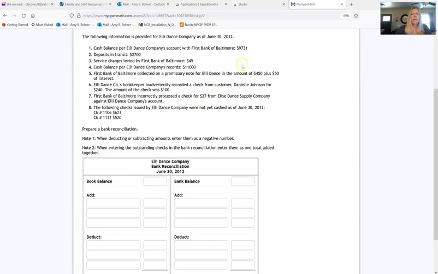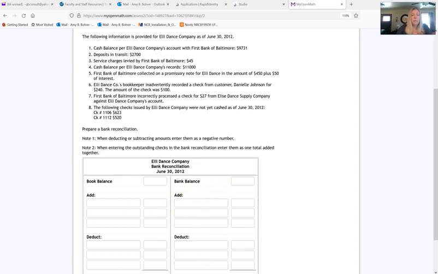So you have a problem in My Open Math that shows you doing a bank reconciliation, and I have set up a problem similar to this one. I just wanted to show you in My Open Math what it looked like. You've got the book side and the bank side, and you've got three slots here for additions and three slots for deductions. However, don't be mistaken that you have to fill in every single one of these. Some of these are going to be left blank, okay?